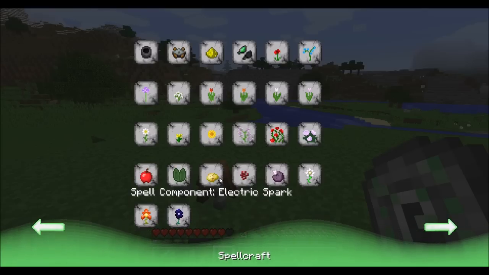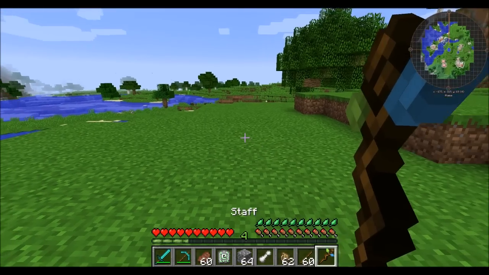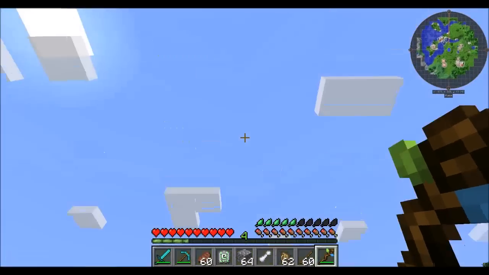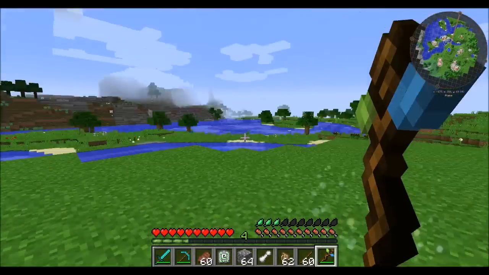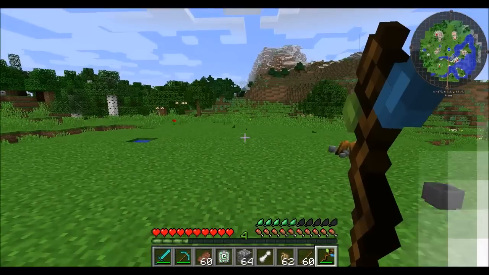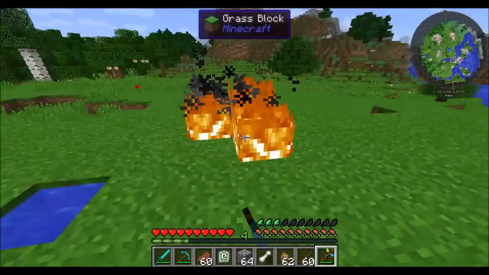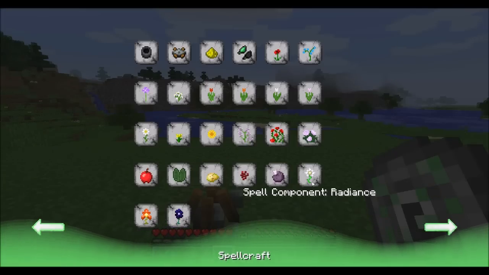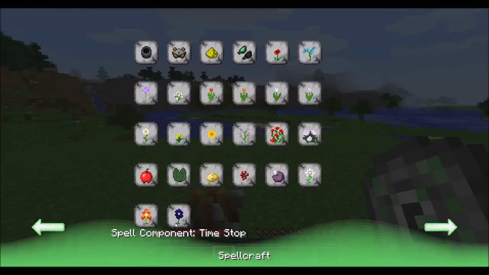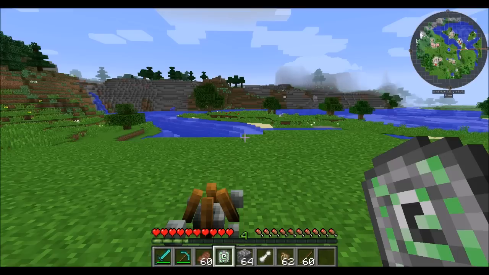Let's take a look at electric spark. That sounds cool. Lightning strike, huh? Sure, why not? All right, let's give the staff spell a try. Oh yeah, nice. Very cool. Notice, obviously, that it's using quite a bit of mana to cast that spell, but, I mean, we are summoning lightning after all. Now, some of the really advanced spells, there are 3 of them at the moment, require some of that mutating dust that we saw earlier.